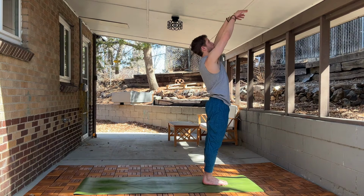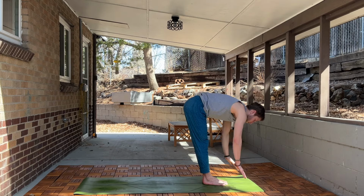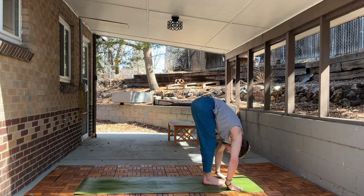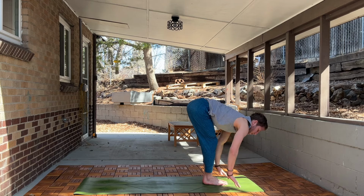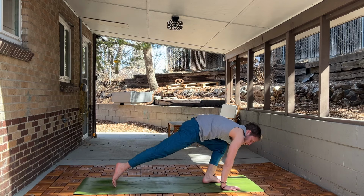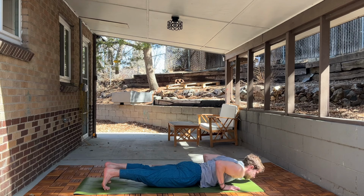Inhale, reach up. Exhale, fold forward. Inhale, ride the breath into a halfway lift. As you exhale, hands touch down as the feet step back into our chaturanga. Modify however you need here.